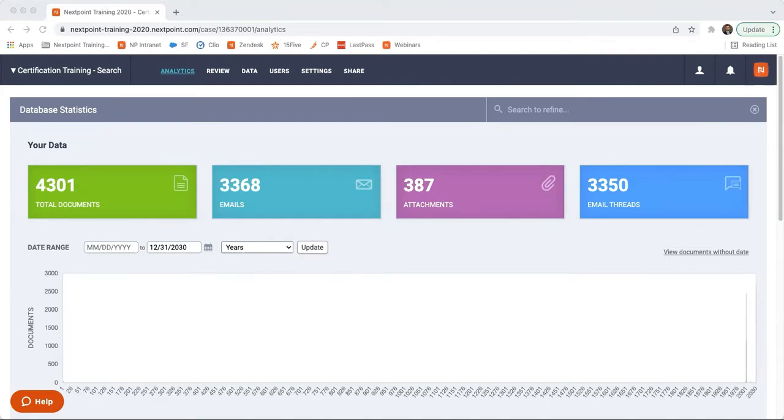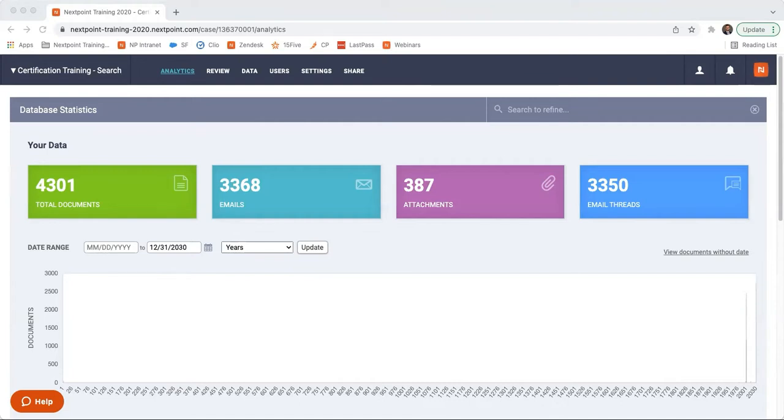And the reason I like to teach it this way is breaking it up into these 3 different stages of the review process is so that you can really get a good idea of all of the different ways you can go about using searches within NextPoint and why you would go about using different features. I want to make sure that we are being strategic about how we go about running searches. We're not just running searches for the fun of them, so that we can identify what it is that we're looking for as quickly as possible. I know that sometimes it can feel like you're searching for a needle in a haystack, but that's really why we've designed these courses, to help with that feeling.